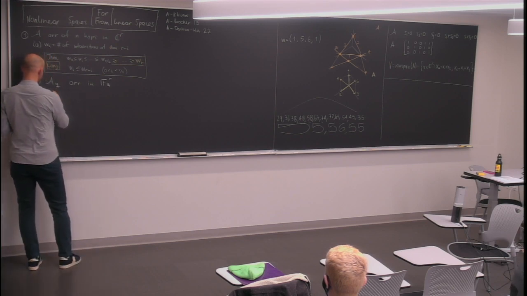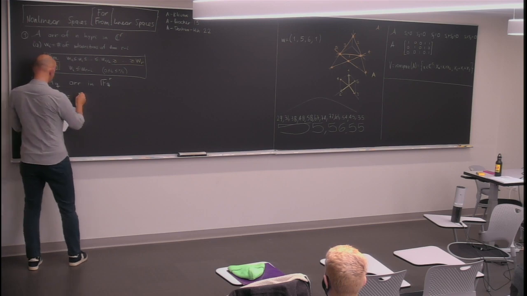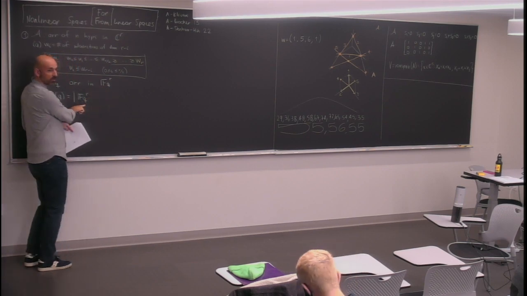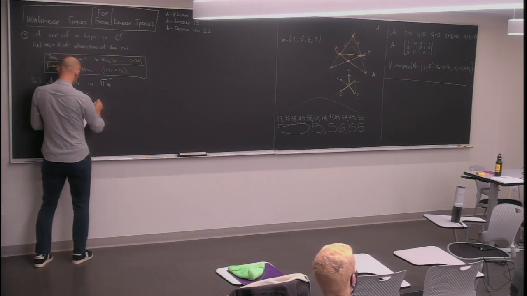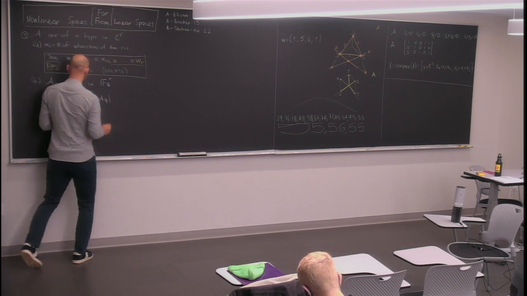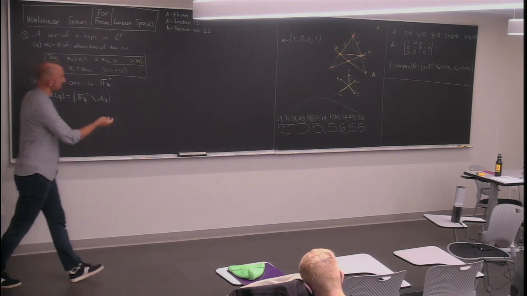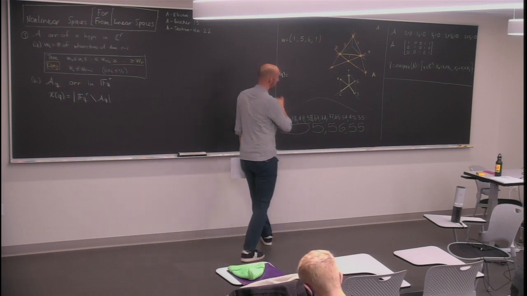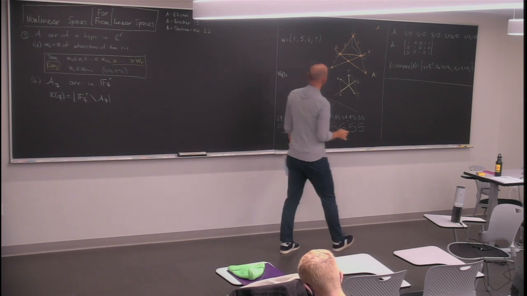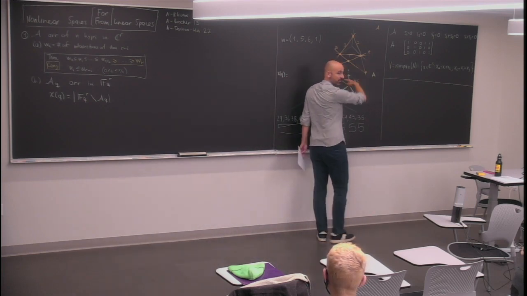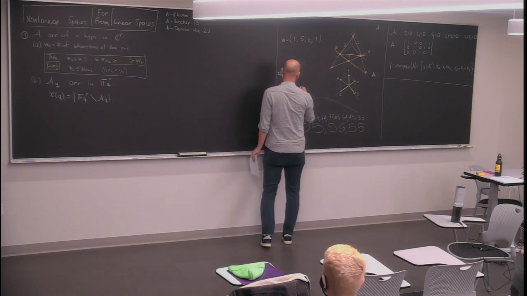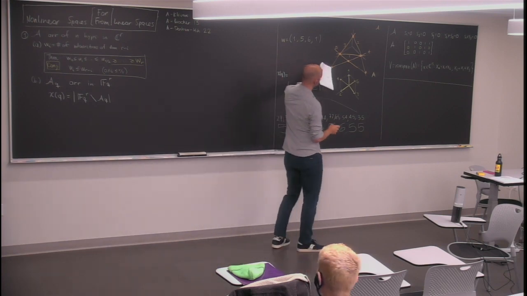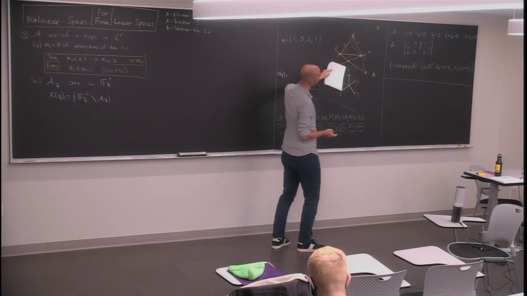And now what I'm going to do is count how many points are in my vector space that's over a finite field. So far there's q to the r points, right? Because this is a finite field to the r. But I remove the hyperplanes of the arrangement. Okay? So let's do it here, and this is fun to do. I need to choose a point. Now thinking that this is F_q to the 3, a point is a triple. And that point should be off of these hyperplanes. So the point S1, S2, S3 should be off of these hyperplanes, meaning that it should not satisfy any of those equations. Okay?